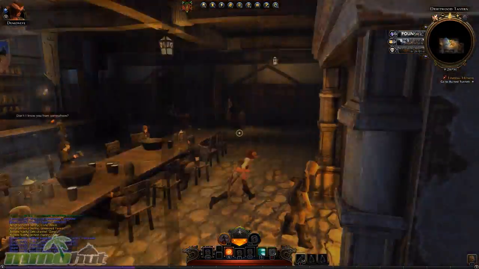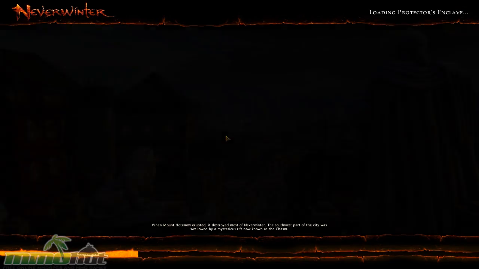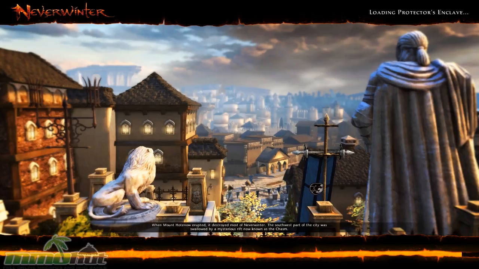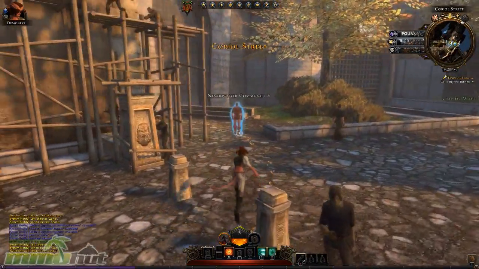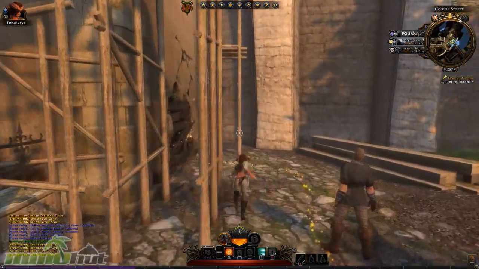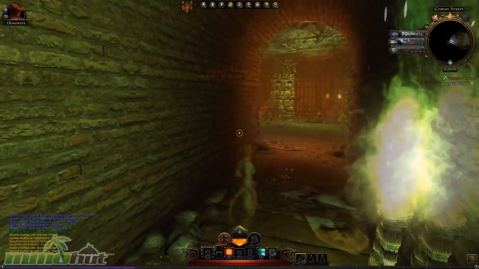What's our next quest? What's our next quest? Can't tell until I get out here, I'm sure. Protector's Enclave is the name of this area, by the way, if you didn't notice from the little loading screen, it told us where we were. Follow magic dust into this creepy hole. That's where it tells me to go.